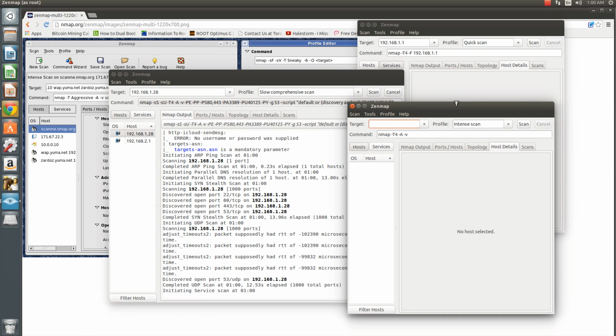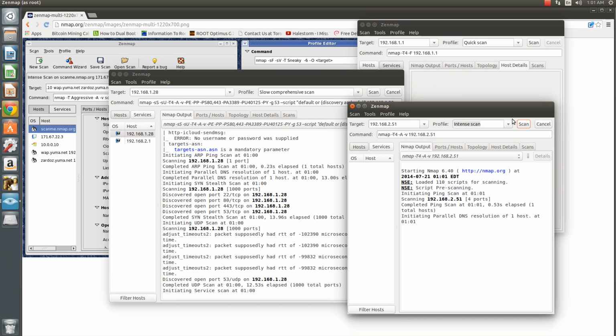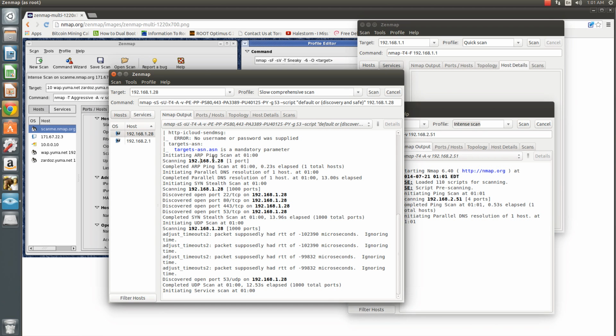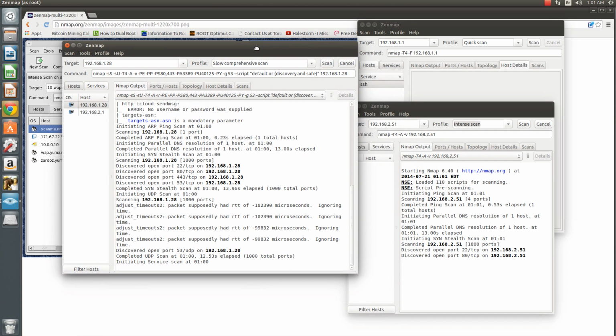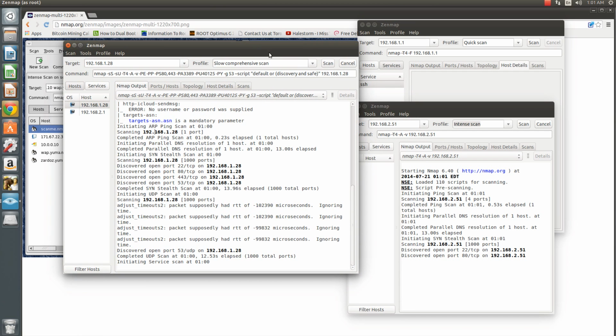And we'll have another example here. Okay, and this will show the intense scan. And of course, as the profiles suggest, the comprehensive scan is slow. We are scanning all of the ports and what's behind them.